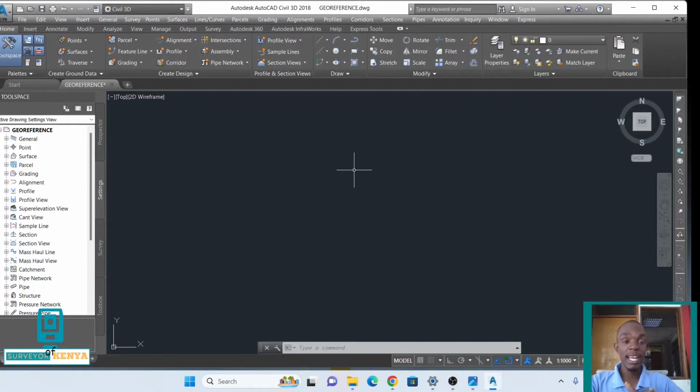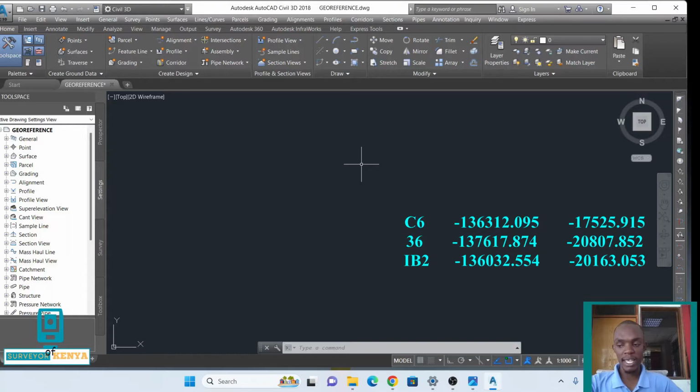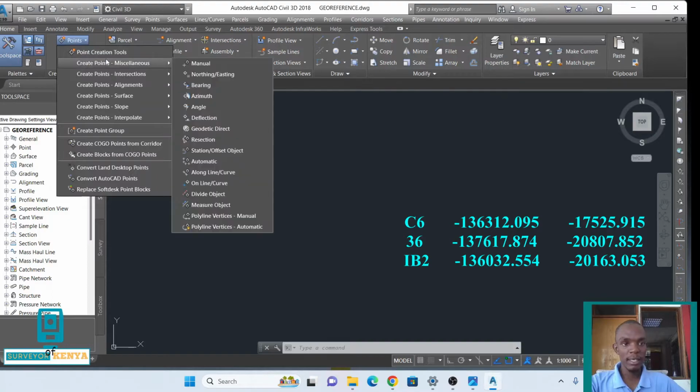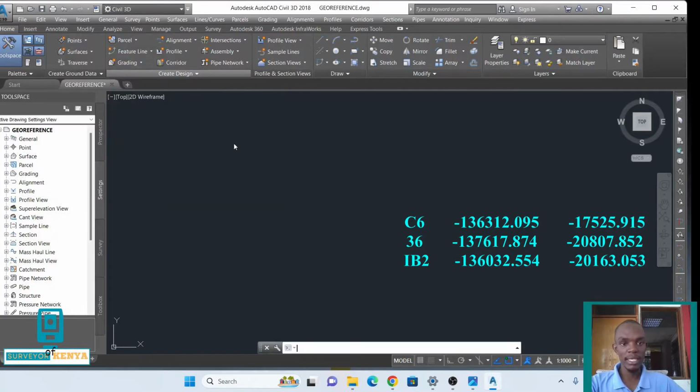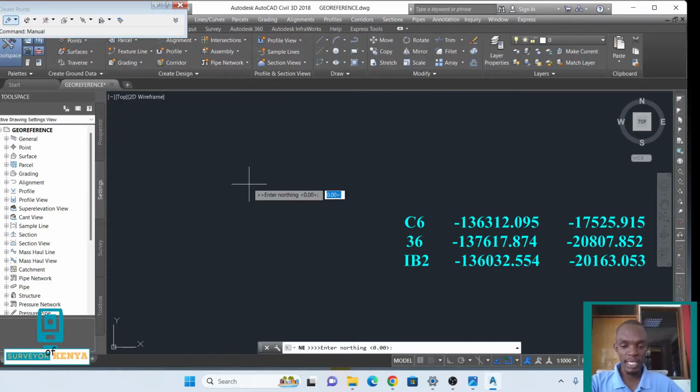That is done. Now I have 3 points that I have their coordinates, and I'm going to insert these 3 points that I'm going to use to georeference my image. The coordinates are here: C6, 36, and IB2. I'll go to points, miscellaneous, nothing, and I'm going to insert the points.